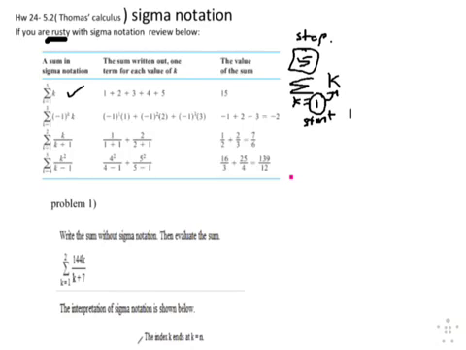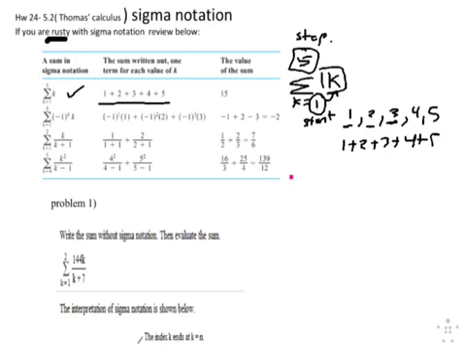So you have 1, 2, 3, 4, 5, right? You stored 1 in for k, record. Store 2 in for k, record. Store 3 in for k, record. But what do you do to all those numbers? You add them up. The sigma is telling us to add up each term. So 1 plus 2 plus 3 plus 4 plus 5, and voila, we get 15. You just have to understand how to interpret the sigma notation.